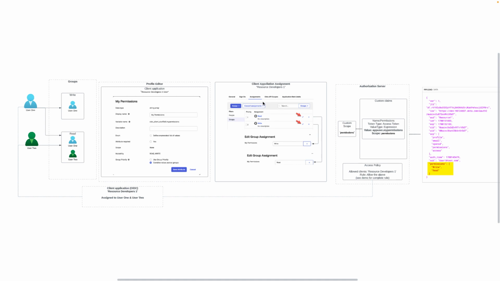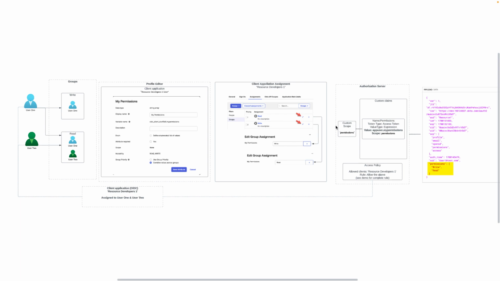Within the assignment of the application, we're going to assign the read and the write group, and we're going to customize those group assignments to include the values we want in the claim. So per the read group, we're going to want a read value injected into the My Permissions profile value, and then for the write group, the same.